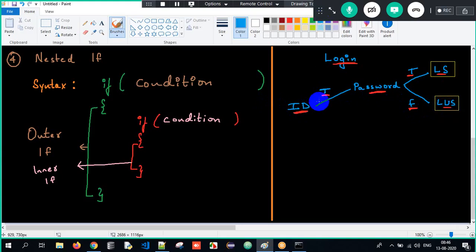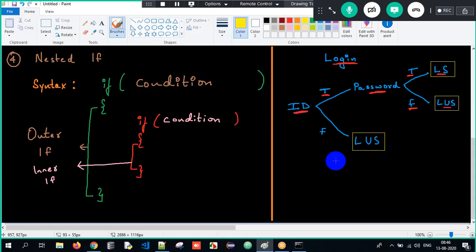If the ID is false, login unsuccessful again. LS means login successful, LUS means login unsuccessful.